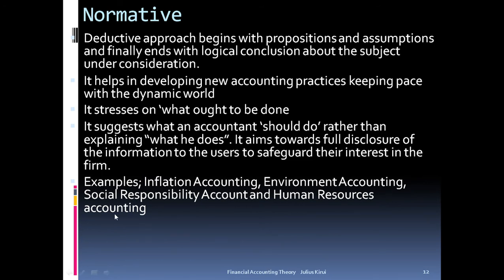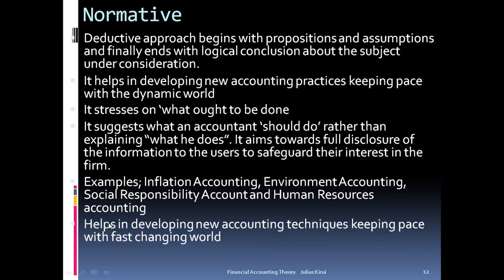Example. Which are these examples of the normative approach? Which are these information or theories which have been formed through the normative approach? We have inflation accounting theory, environment accounting, social responsibility accounting, human resource accounting. These are examples of the accounts which have been formed due to the deductive approach or normative approach. So we have inflation accounting because of normative.